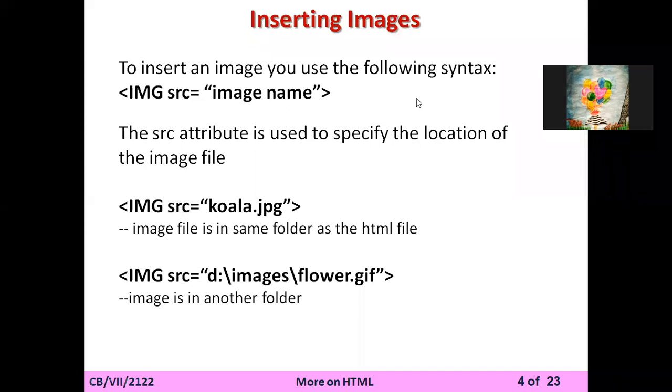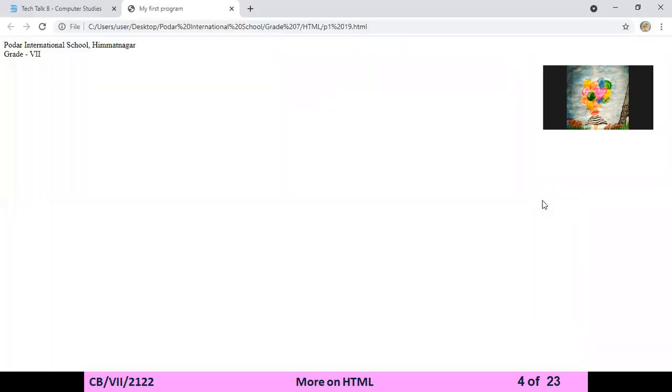There are different types of extension of images. How can you find it? I will be showing. But remember students, if both things don't have the same location, आपने अपनी फाइल सेव की है HTML फाइल डेस्कटॉप पे और आपका इमेज सेव है D ड्राइव में, E ड्राइव में या फिर कुछ और ड्राइव में, तब उस टाइम पे आपको पूरा उसका पाथ लिखना पड़ेगा कहाँ पे वो सेव है। जैसे D ड्राइव इमेज में फ्लावर में सेव है, तो इस तरह से आपको पूरी सिंटेक्स लिखनी पड़ेगी. I will show you how you can add an image in it.